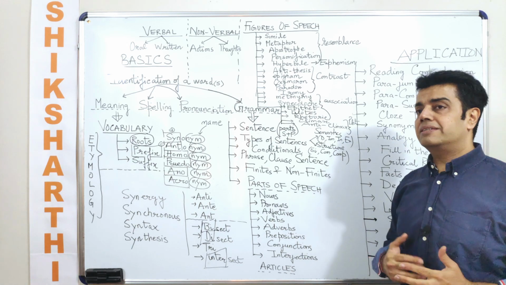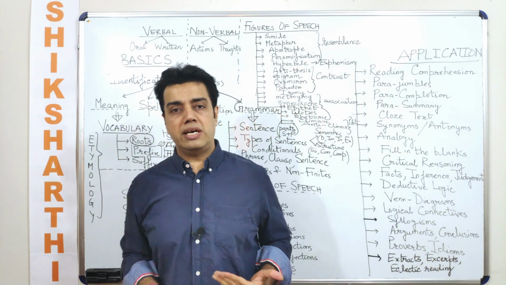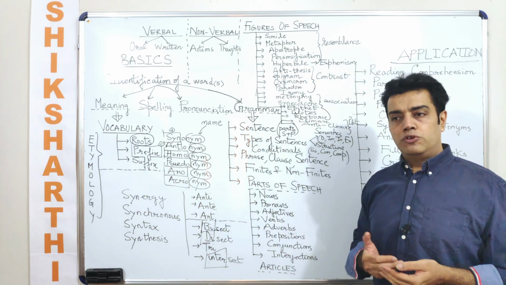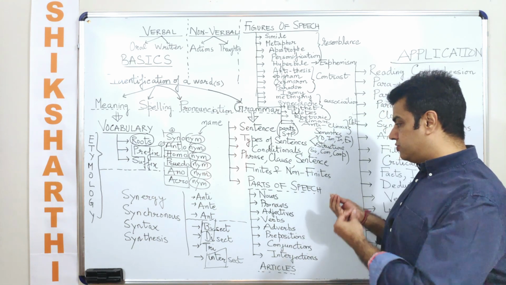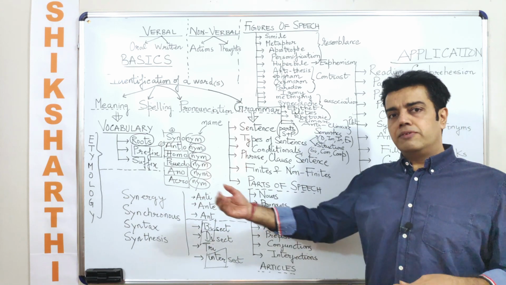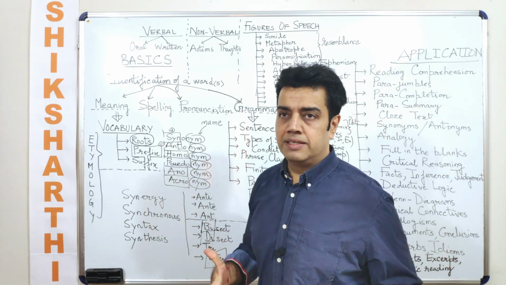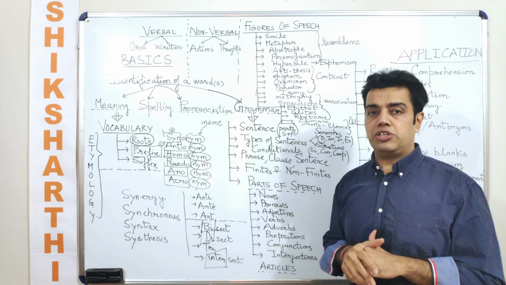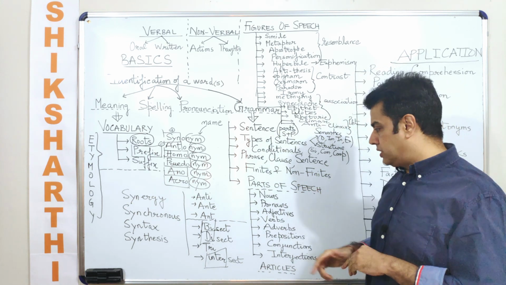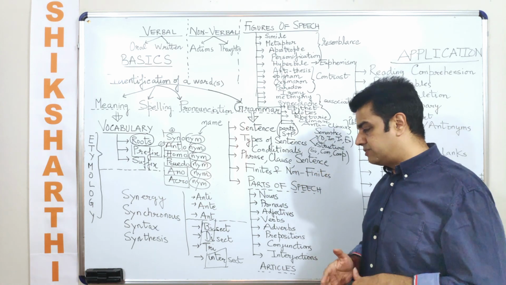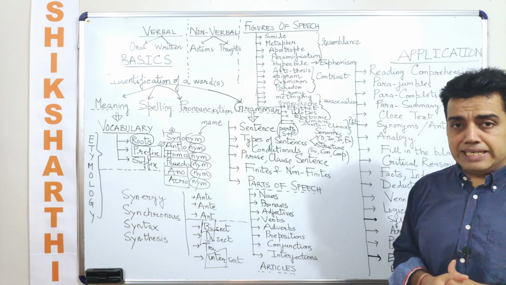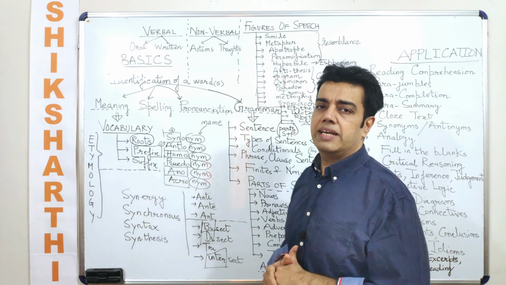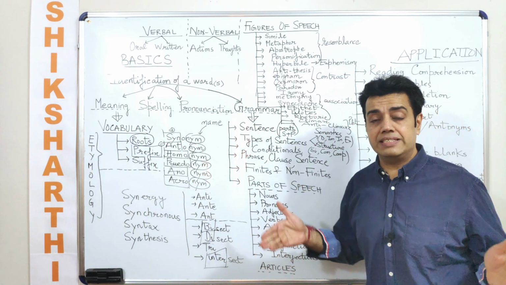Then something which is very important and is a part of grammar only are parts of speech. Now what are parts of speech? Speech is when you write something and then you speak something. You may even speak without writing. So parts of speech are, if I form a sentence, this is a word, and I want to know which part of speech this word is. So what are parts of speech? Nouns, pronouns, adjectives, verbs, adverbs, prepositions, conjunctions, interjections, and last but not the least, even articles. Though they may not come under the head of parts of speech, they are used at the time when a sentence is formed.